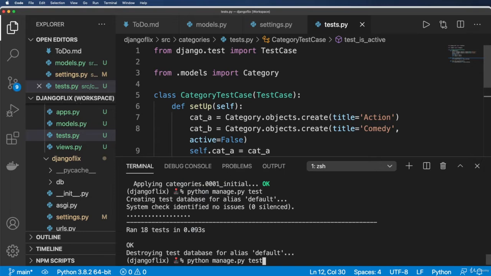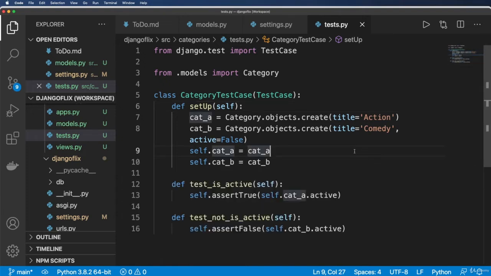Really simple. Test categories this time, and we ran 2 tests successfully. Okay, great. So yes, are there more things we could add to these test cases? Absolutely. But I just wanted some simple ones for now, just to make sure that I'm always in the process of writing these tests and maybe improving upon them.